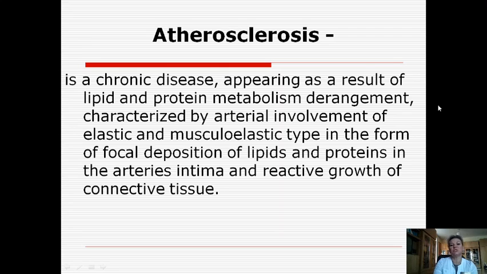What's the definition? It's a chronic disease appearing as a result of lipid and protein metabolism derangement and characterized by arterial involvement of elastic and muscular-elastic type, large and middle, in the form of focal deposition of lipids and proteins, meaning cholesterol, in the arteries' intima, and reactive growth of connective tissue.